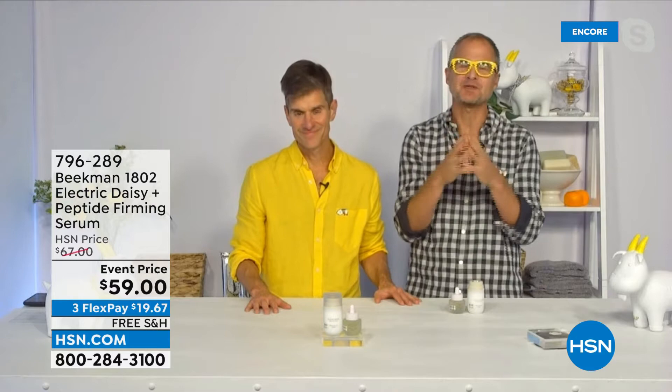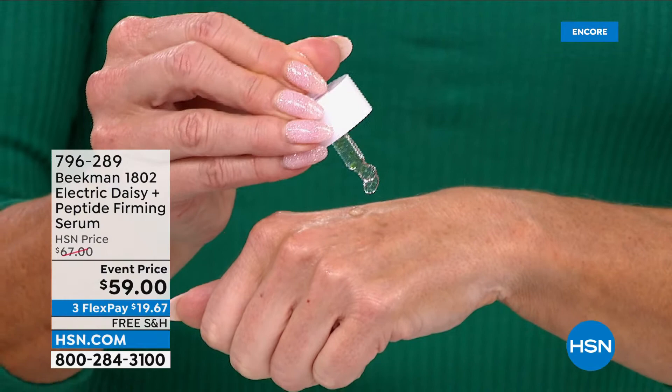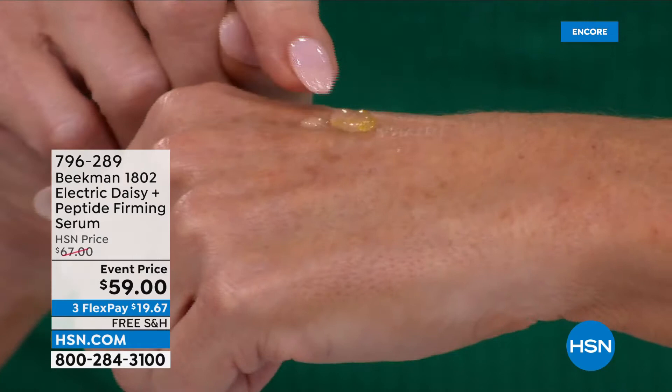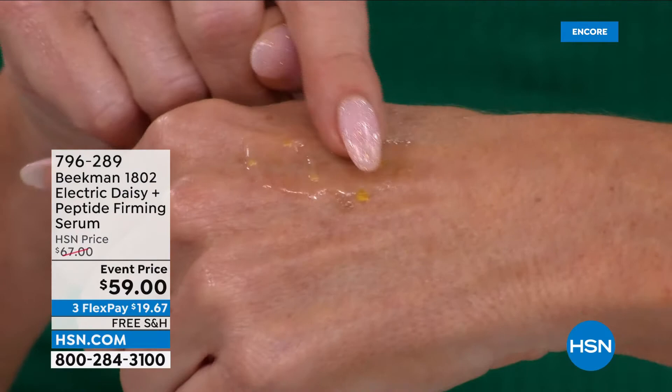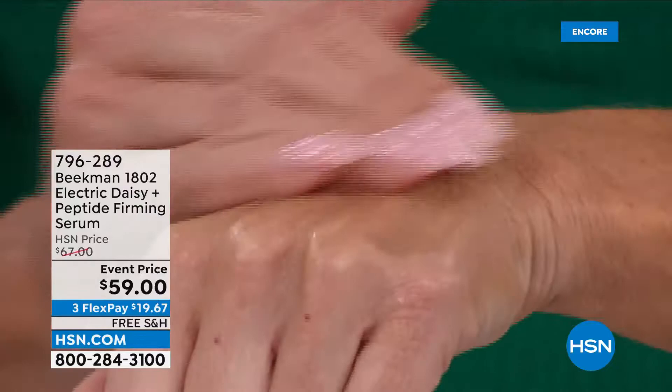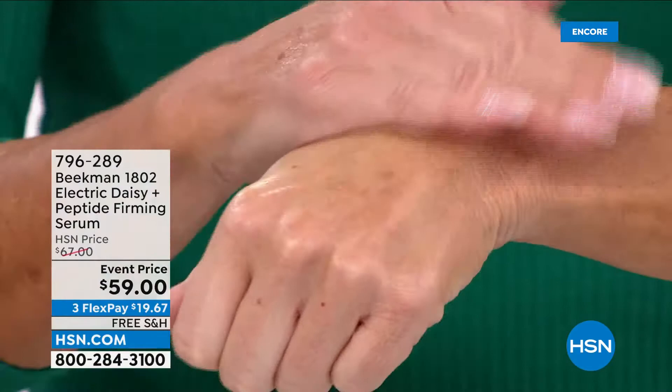You actually see the pearls in the serum. Combined with our bloom cream — just like our pure bar of soap is the staple for cleansing, the bloom cream is up there. Do you actually see the little pearls embedded in the serum with those peptides? It almost makes the droplet look like a daisy — you can see the little yellow peptide pearls. It's an electric daisy. Look at those electric daisies in there. Now press them in and you can see those peptides press right into the skin. Does it feel sticky or greasy? Absolutely nothing. Just so hydrated and smooth.